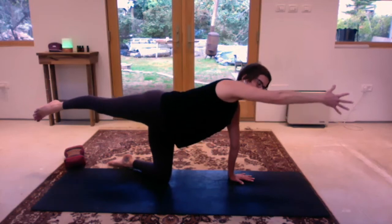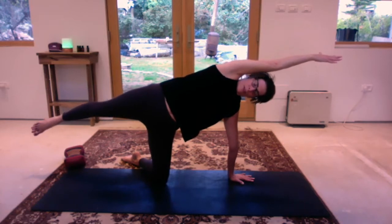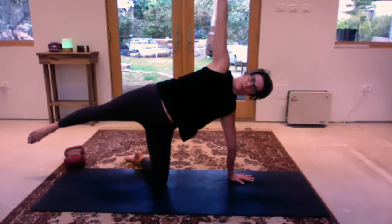Now we're going to open up, open the hip up to the right. Reach the arm over the ear, point through the toes, so you're in this long, straight line from your fingertips through your toes. Now reach the arm straight up, so your shoulders stack, almost like triangle arms.